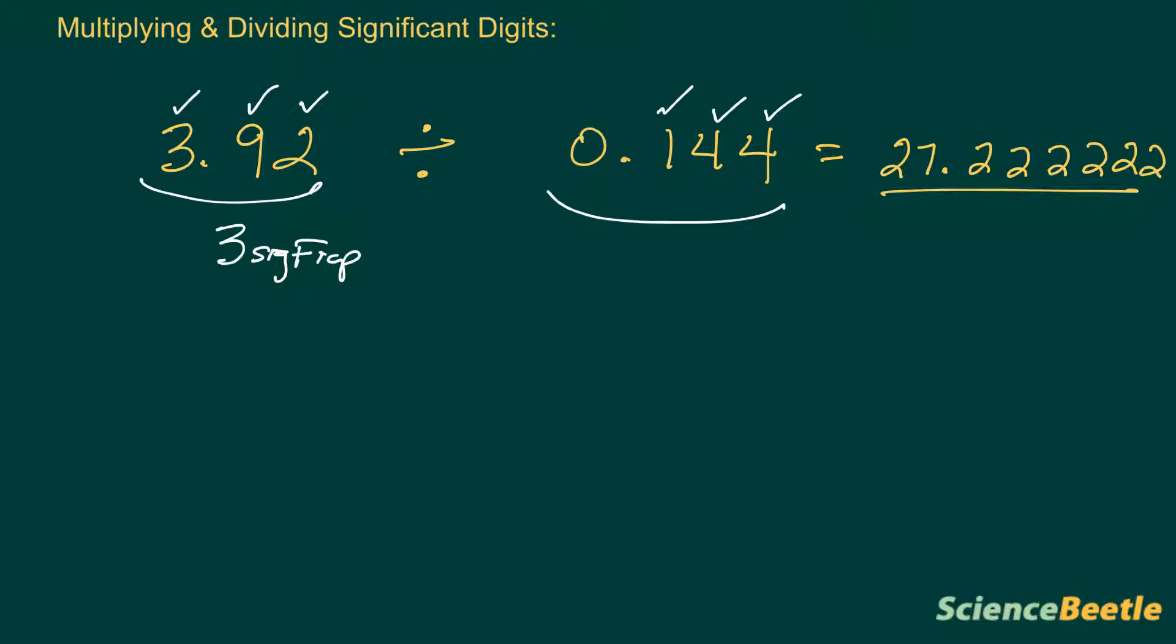We know that the 1, 4, and 4 are going to count, but since the zero is a leading zero—any zero to the left of the first significant digit, in this case the 1, is not significant—my count here is going to be 3 sig figs. Noticing here the lowest number, both of these significant figure counts is the same.